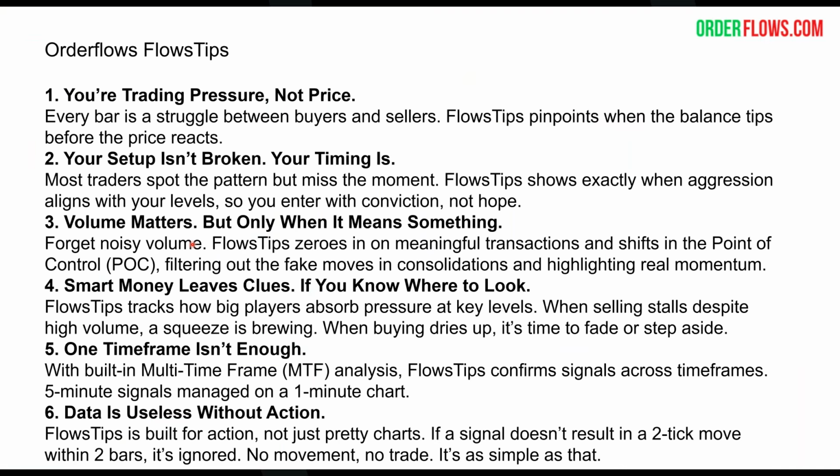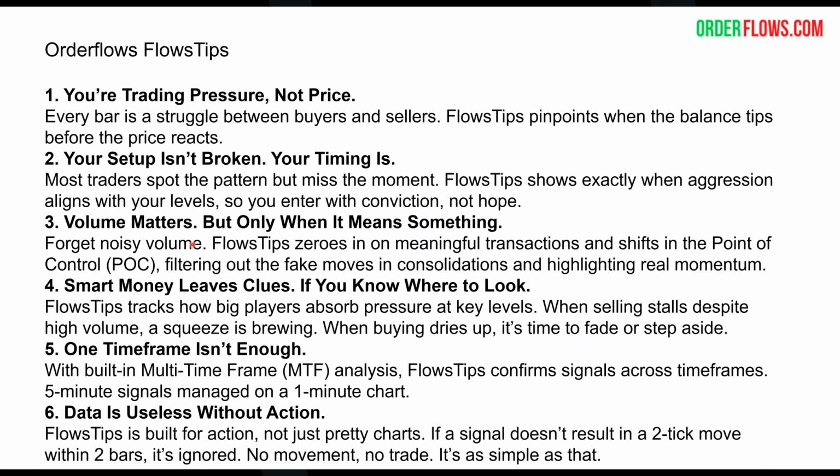Flows tips zeroes in on meaningful transactions and shifts in the point of control, filtering out the fake moves, right? That's what I'm talking about, that POC movement filter. By using that, right, it takes the volume that matters the most and uses it in its analysis. And it filters out fake moves and consolidations and highlights real momentum. Because if you're using the POC filter and the market's consolidating, you're not going to see any signals.